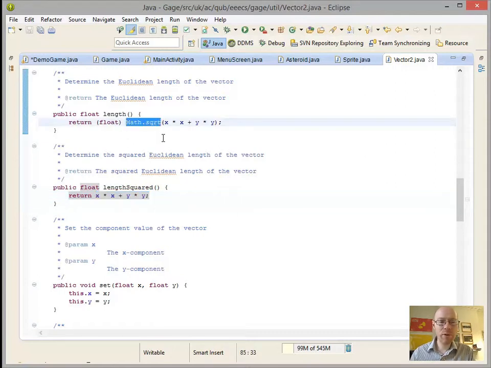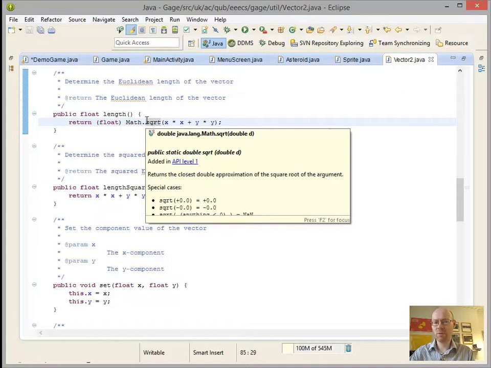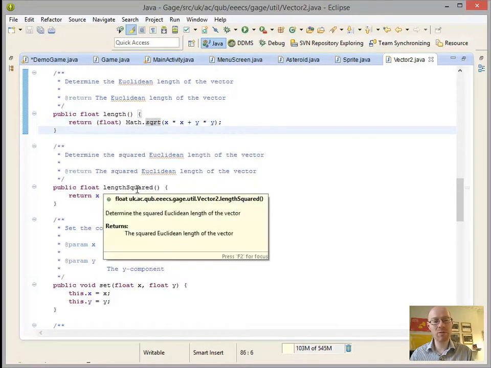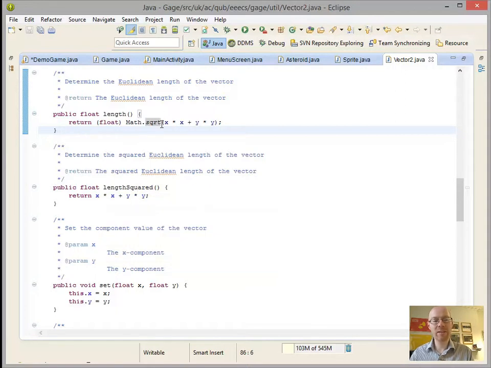Taking the square root of something isn't easy, isn't quick to do. When that method's called, a whole iterative algorithm has to go through to work out what the square root is. So that's an expensive operation. So it's much, much quicker to call the length squared and to square the distance and compare that than it is to work out a precise length.